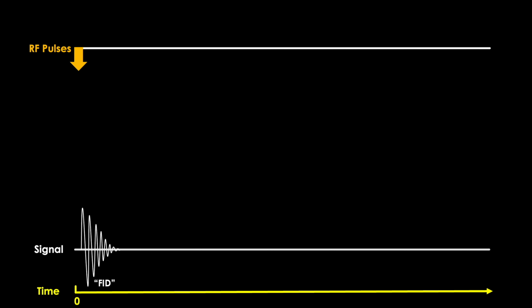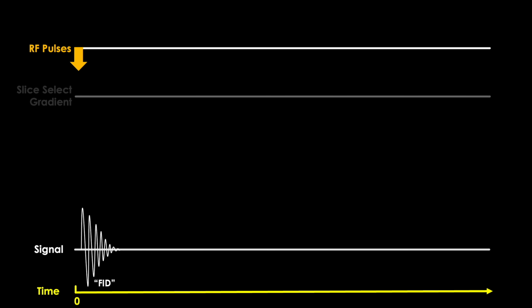As you've learned in the previous lectures, this alone is not enough to generate an image coming from a slice of the body. We first needed to develop a way to selectively excite protons in a single slice of the body, which we do by applying our slice select gradient at the same time we apply our RF pulse, at time 0. Now that we're generating signal from our slice of interest, we have to find a way to localize the signal at each point in the slice to build a picture.